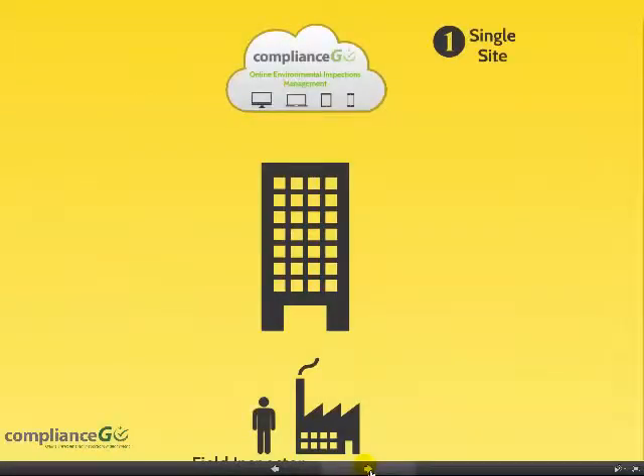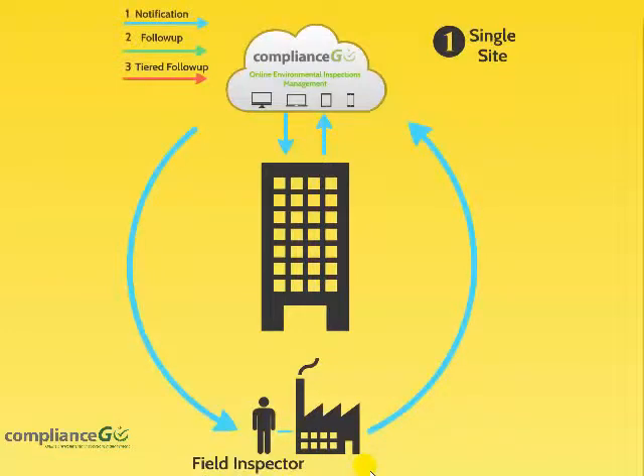One of the strongest factors of our cloud-based system to consider is the significant gain in the enhancement of communication. Upon easy implementation and setup of ComplianceGo, the system will automatically trigger to send out notifications of ongoing critical task items to field inspectors and personnel. From here, those same field inspectors have the very tool to perform the required inspections and other informational upkeep. Upon completion, that information is now accessible to company management in real time. In the event that critical task items are not performed with the set frequency, reminders can be sent to both field inspectors as well as field supervisors. As a compliance fail-safe, secondary tiered follow-ups can be sent to company management in the event that inspections have still not been performed and area supervision has not resolved the situation. Compliance falling through the cracks is not an option.